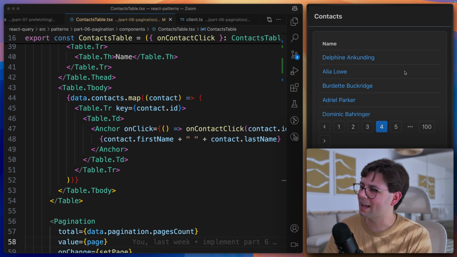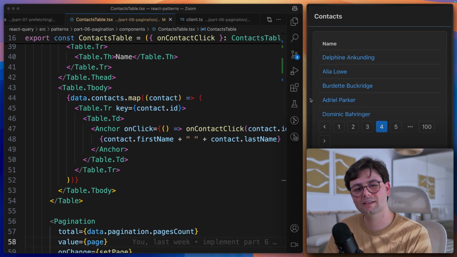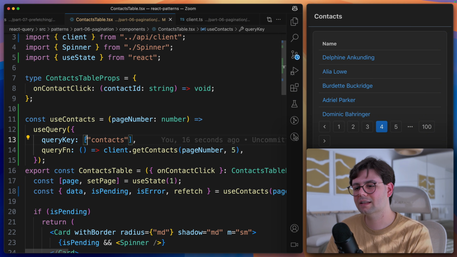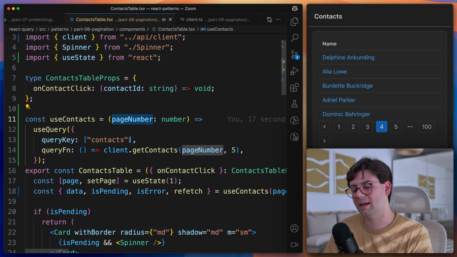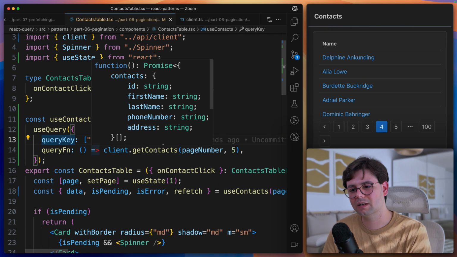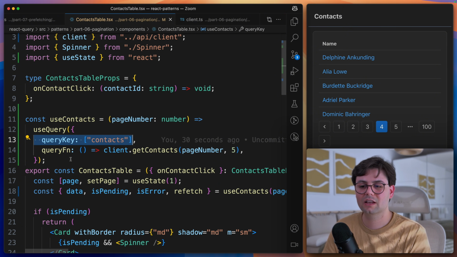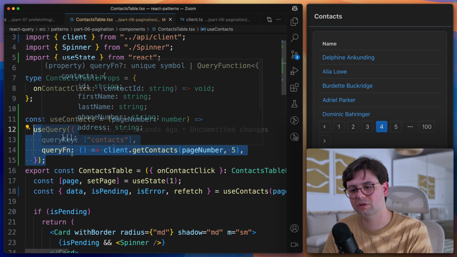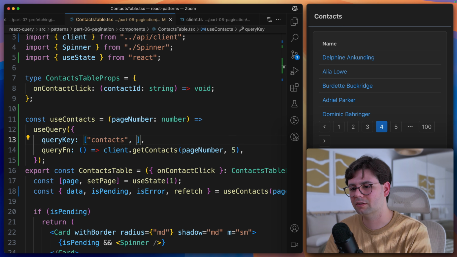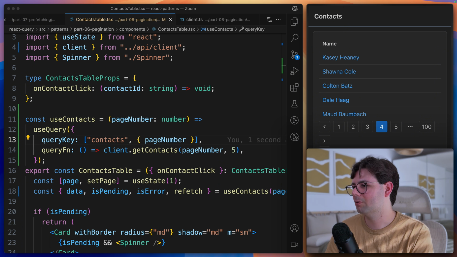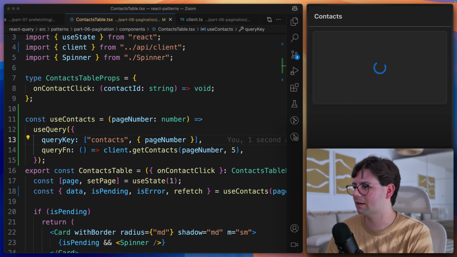But as you can see, this is actually not reloading because we have a small bug here. If we come back to our useContacts hook, you're going to see that the query key does not include all the parameters. And that's, of course, a problem because the query key is what is used to identify this query. So every time that the query key changes, React Query is notified that there has been a change, and then it actually refetches the function. So here we just need to add the parameter. So page number. And now we can click on other pages and then see that actually we are loading the data.